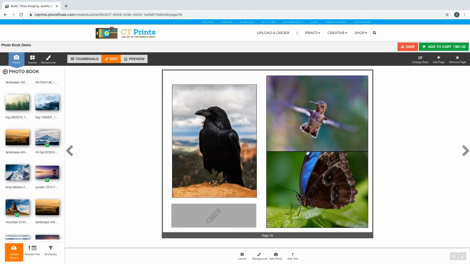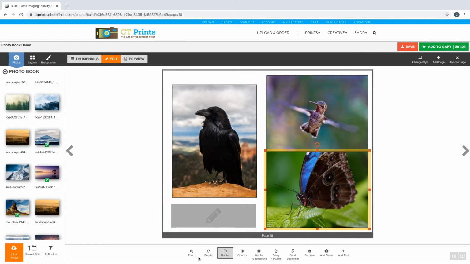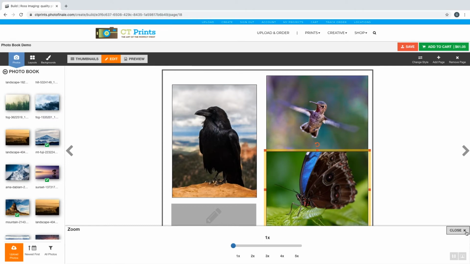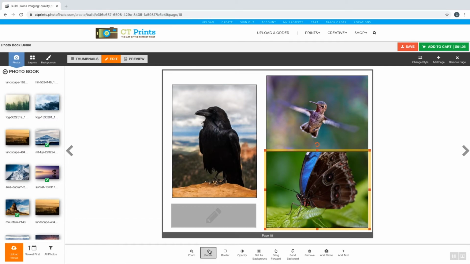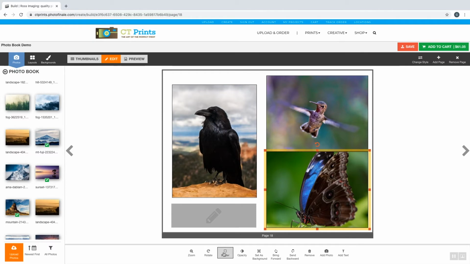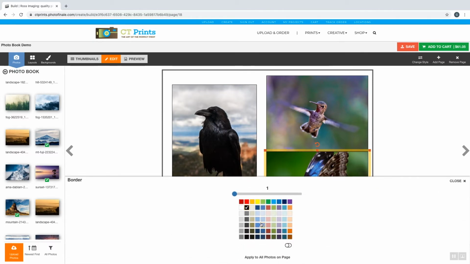You'll also notice that when we select an image, we have this toolbar that pops up here on the bottom for some easy access tools. We can zoom. We can rotate the image. We can customize the color of the border and the size of the border.